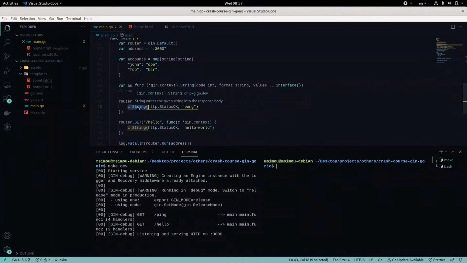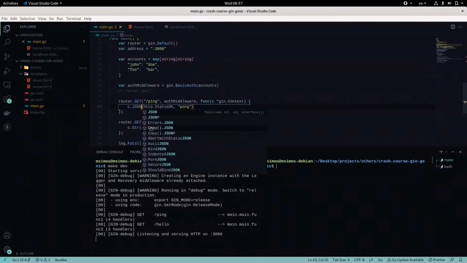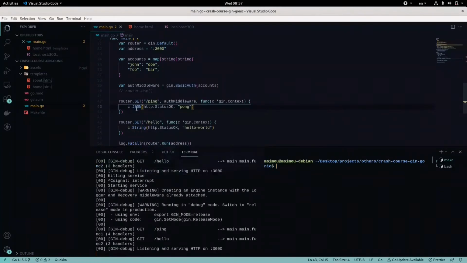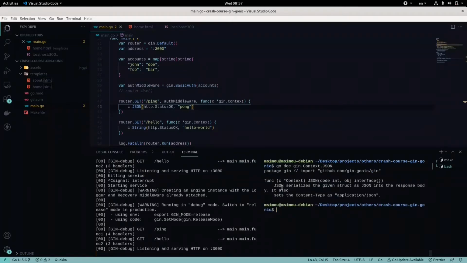By default, when we are using the string method, we set the content type of the response to be text plain, but often we want to return JSON data, and to do it, we need to update our method to be JSON. And if we check the documentation, we see that it serializes a given struct and returns a response to the application. And by default, we set the content type to be application JSON.